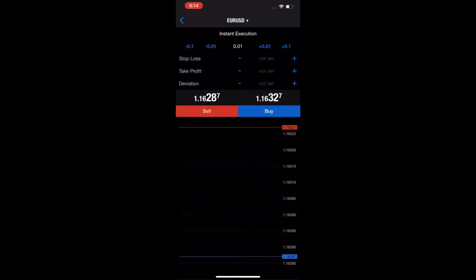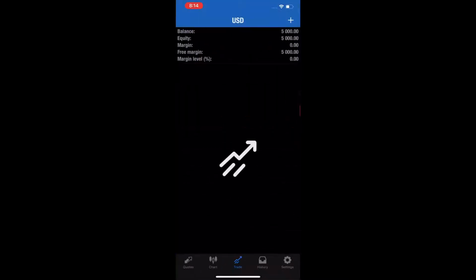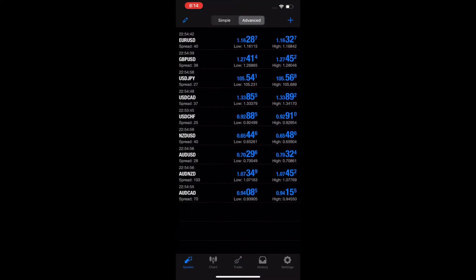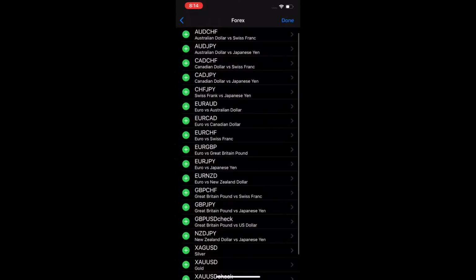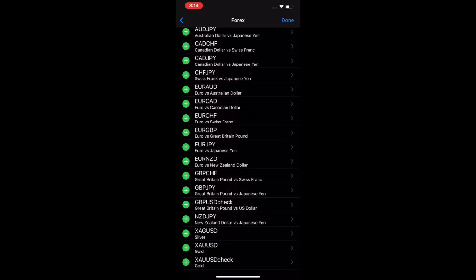So that's if you're trading Euro USD. That's the pair that you're looking at. Let's say that you want to trade a different pair, and you go to your quotes section down here at the bottom, and these are the different quotes. And oh no, the pair that I want to trade is not here. What you will do is hit the plus sign, and then go under Forex. Now, in your live brokers there are also going to be different options, but this is demo. In live brokers, you can have cryptocurrencies and indices, things like that. But we're going to do Forex, and we want to trade gold versus the US dollar. Down here at the bottom, as you can see, gold versus USD. We're just doing gold versus USD. We're going to hit the plus sign.